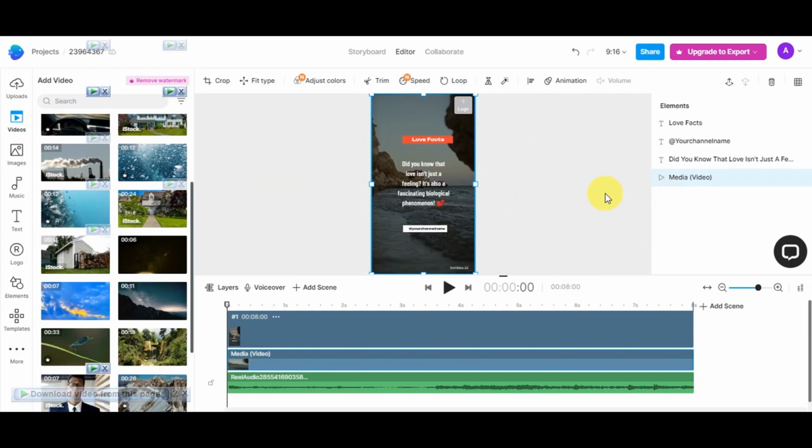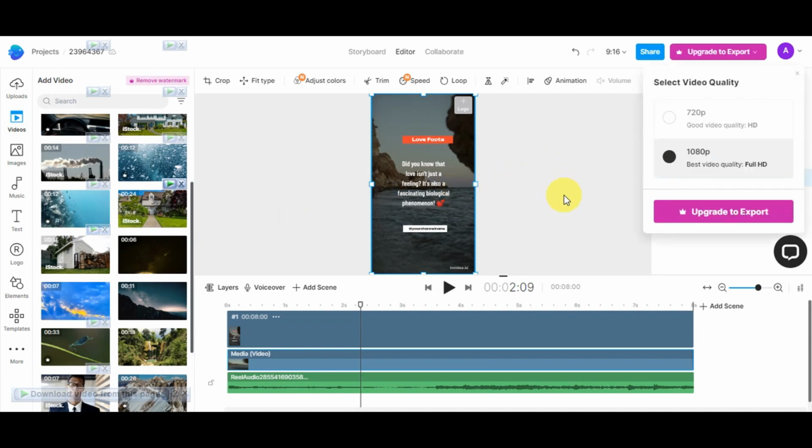So once you've gone ahead and already edited that, it's time to do a quick preview in here. So you have this play button to check the progress of that so that there won't be any errors. And once you're satisfied, it's time to export this. So you actually have the export button here onto the upper part, and you need to upgrade to go ahead and export. So we recommend exporting in 1080p for the best result. And if you run into any issues or need assistance, InVideo offers 24/7 support via the chat icon in here. And with a response time of less than 30 seconds, you could also find additional tutorials and articles on the help page.